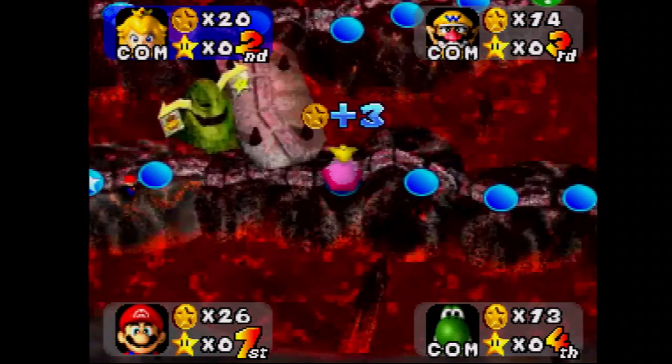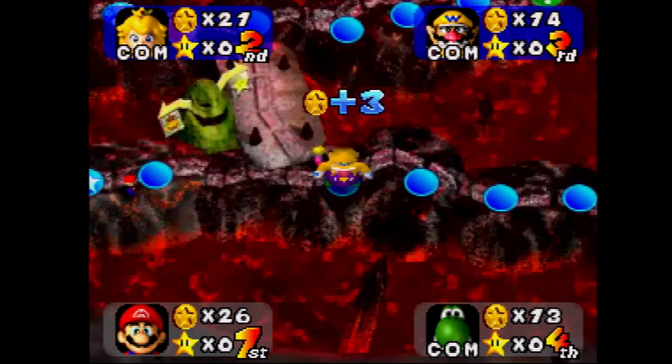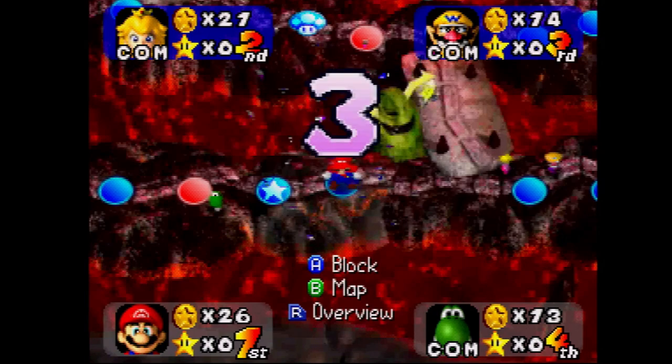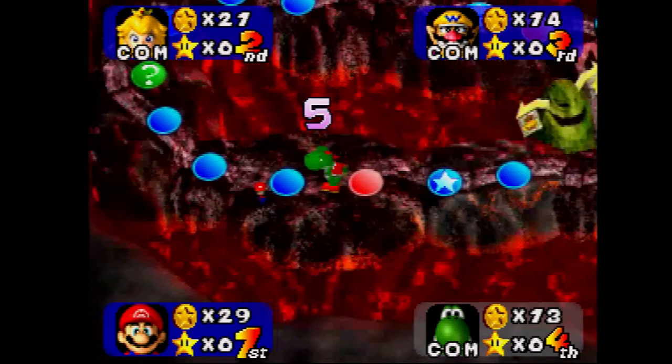We haven't seen one of the roulettes yet, because I just chose not to take it. I'm not always good at those roulettes. I didn't get to minus block, so if you don't have 10 coins, you're just forced to go the other way. So I get a 3, so it looks like we're taking the long way.